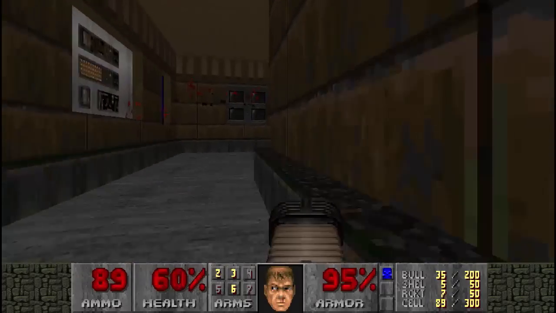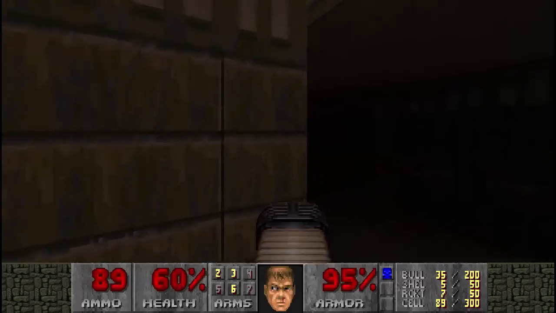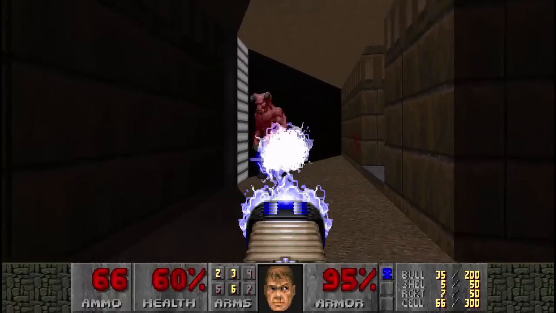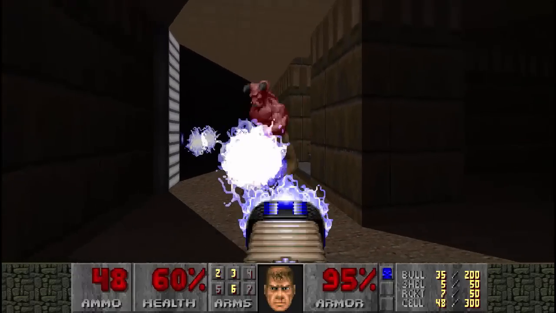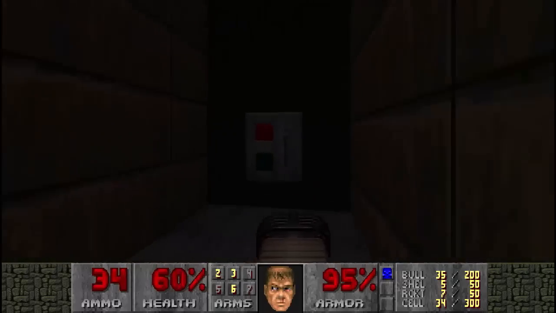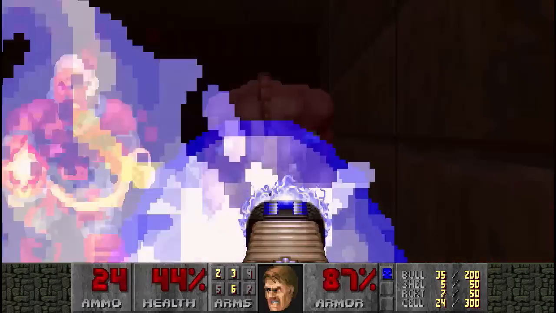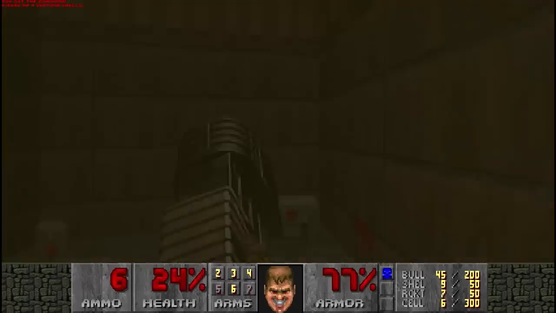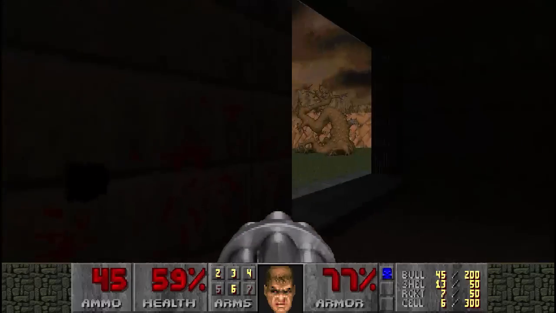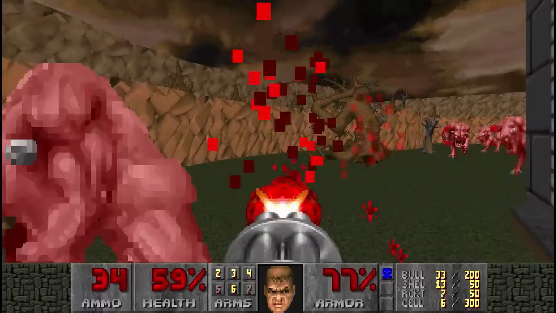And that's why I have a secret here with the plasma rifle in it, because of the Baron of Hell right here, which makes it a hell of a lot easier to take care of him. There we go. There is actually still one glitch in this level. Oh my. I'm getting my ass kicked right now. Good thing the level is plentiful with health.